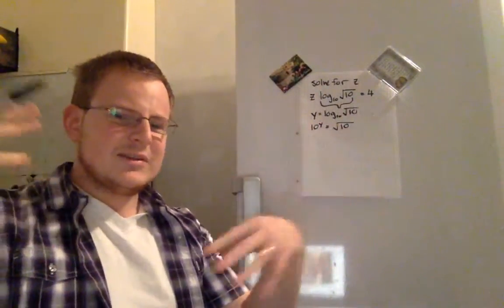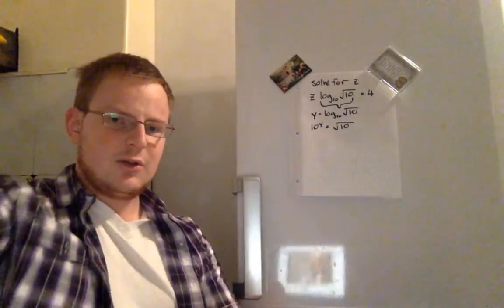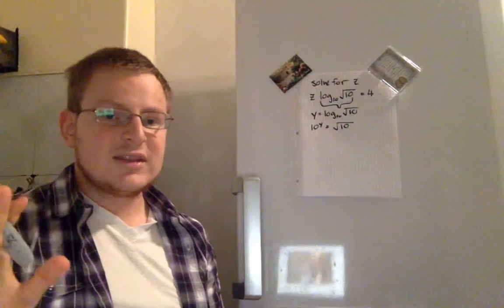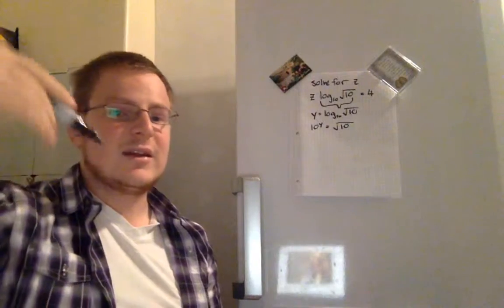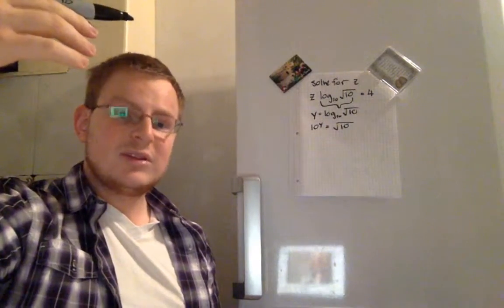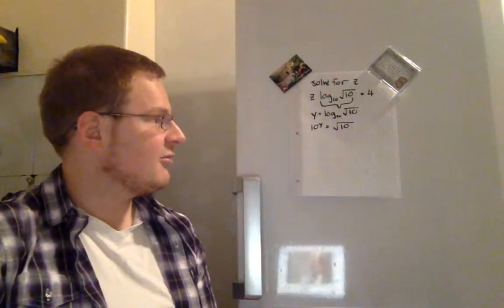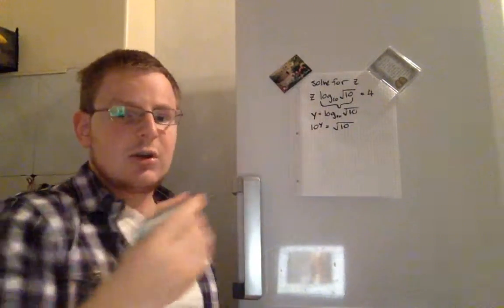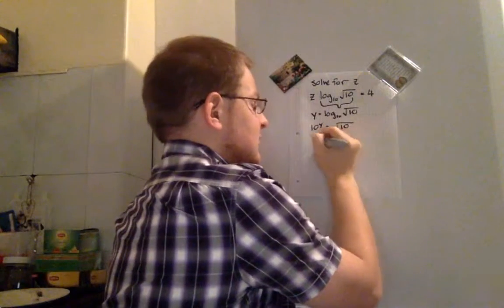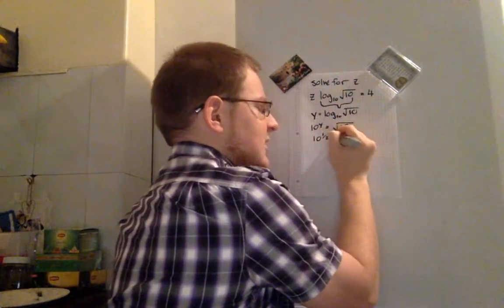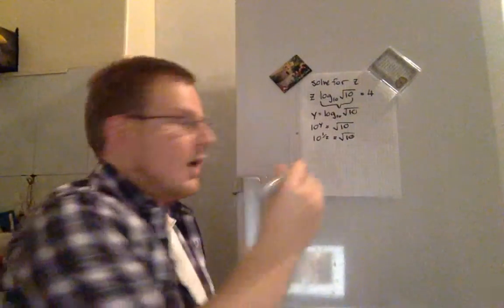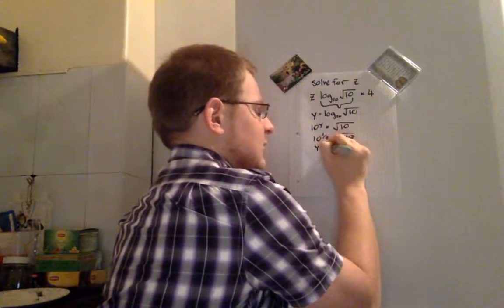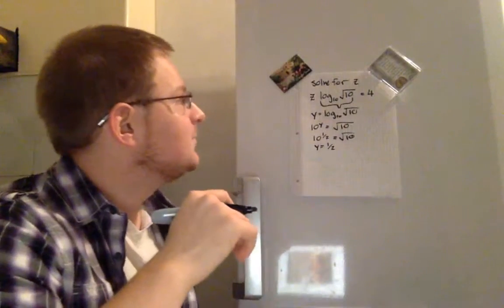So the exact opposite, if we're going the other way around, saying the square root of something, it would not be putting something to the second power, but it would be putting something to the 1 over second power, to the half power. So by definition, in this case, 10 to the 1/2 is equal to the square root of 10. So y is equal to 1/2, or 0.5. I like keeping it in fraction form because it's easy.